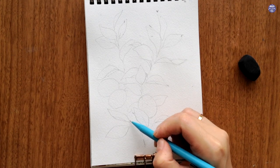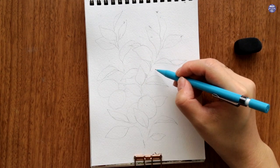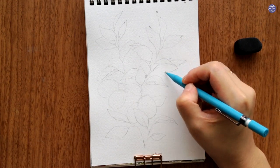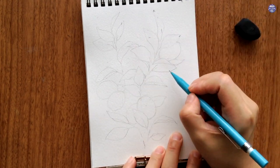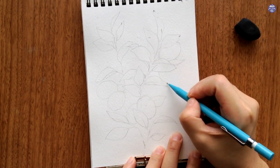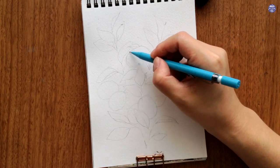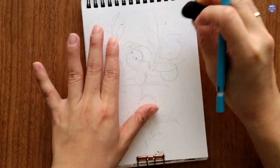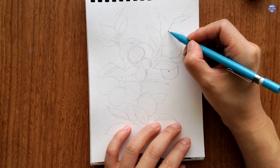Same goes with the leaves as well, because if they're too close to the stem, the lack of negative space will make the composition look kind of bulky. But I like to play around with both. So if the kumquats are in front of the stem, then of course I wouldn't add those tiny stems on top of the kumquats. And hopefully you can see what I mean from the sketch here where I varied the placement and played around with how the elements are overlapping with each other.